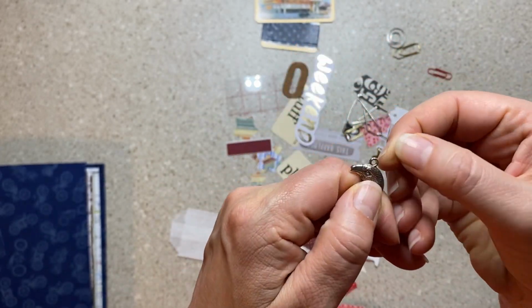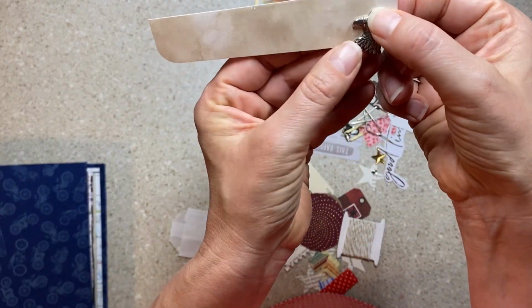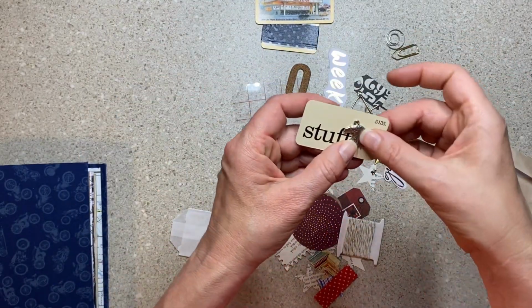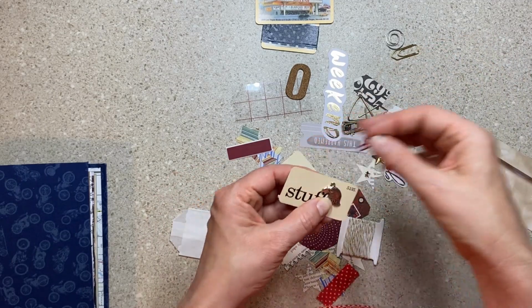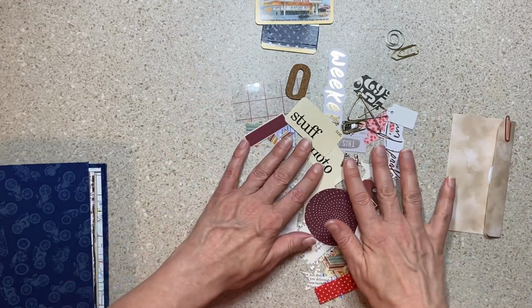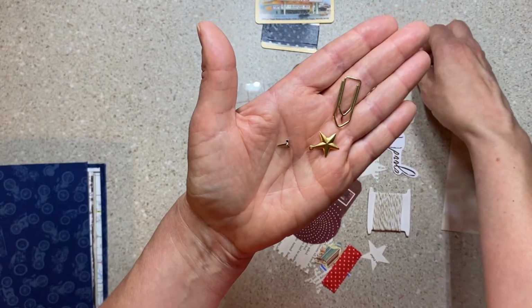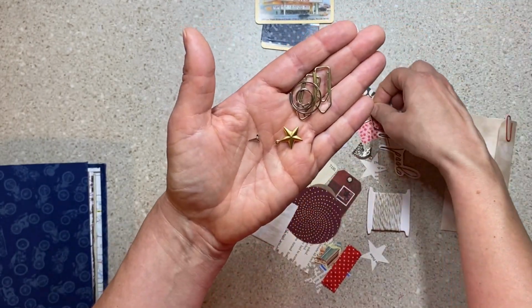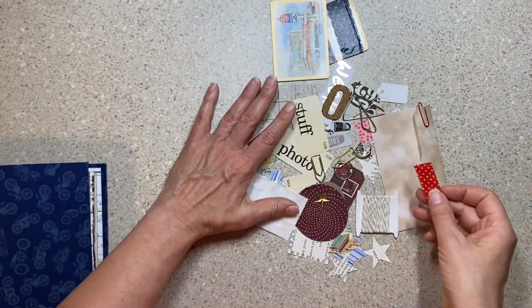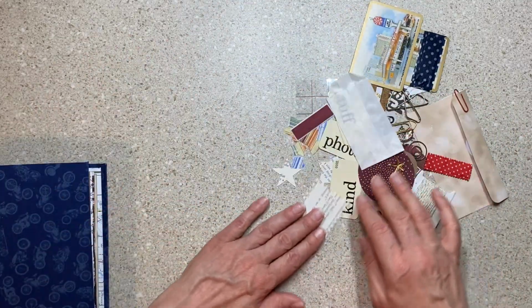You can use a stapler and staple them right on as you're embellishing. Like you could take that and staple it right there and it would be adorable. Or you could put it on a bigger cluster, staple it to this. You could have paper clips here and there for fun little accents. I just tried to give you everything that you might have fun with. Here's another charm that you could staple on, some paper clips. You can decorate your paper clips or leave them just the way they are. I don't know for sure that I would include this because the reds wouldn't match and it would upset me. Same for this one, but I wanted to give you all sorts of options.